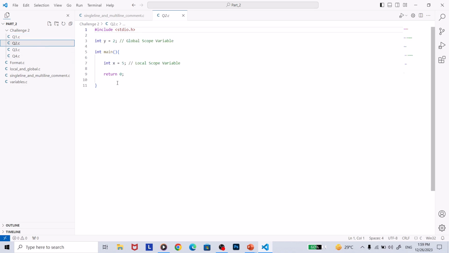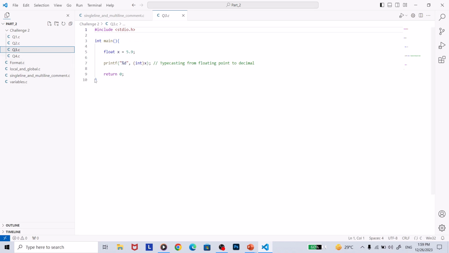In the second question, we have to create a local scope variable and a global scope variable. In the exercise 2 file, we can see that the variable above the main function is the global scope variable, and the variable inside the main function is the local scope variable.